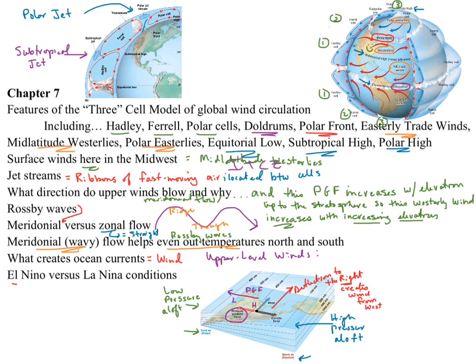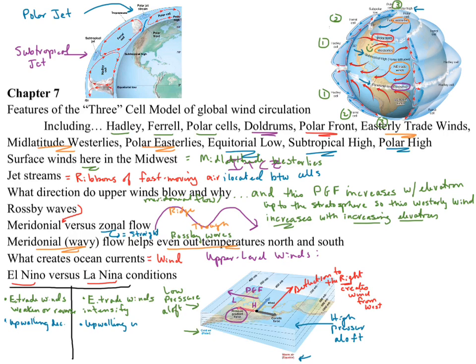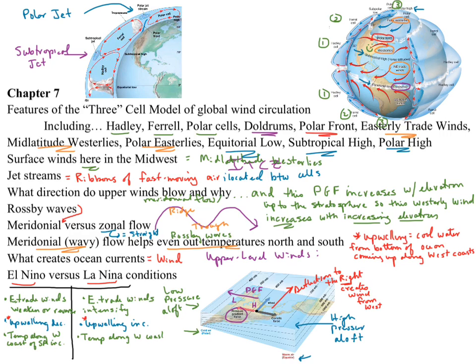Our ocean currents. So the last one, El Nino versus La Nina, and we focus on the situation between the west coast of South America and Australia or Indonesia, and that's what we call the Walker cell, between those two. But anyway, that's in the Hadley cell, and if you look at the trade winds that are supposed to be easterly, during an El Nino year, those easterly trade winds will weaken or even peter out, which means that instead of an easterly trade wind, they'll become a westerly wind.